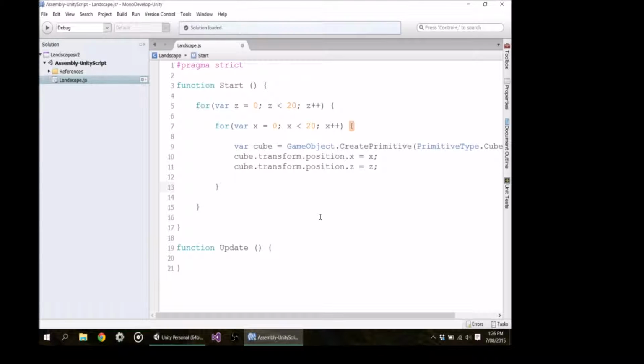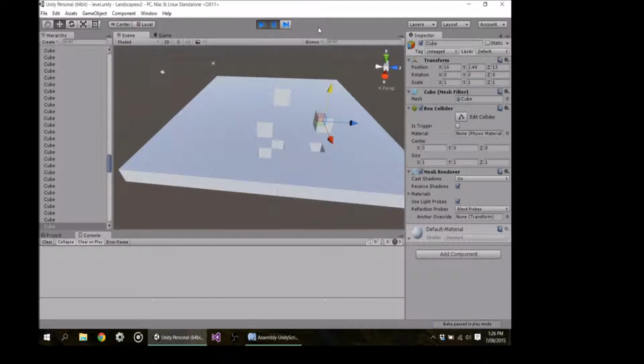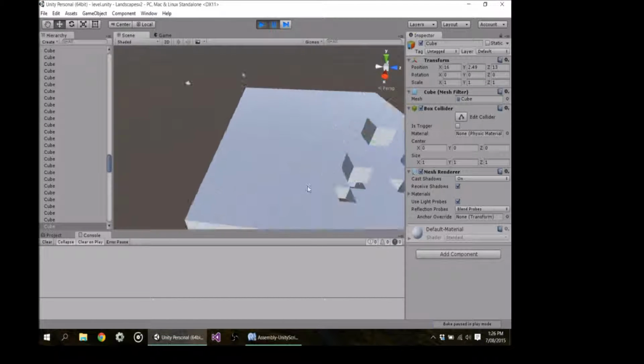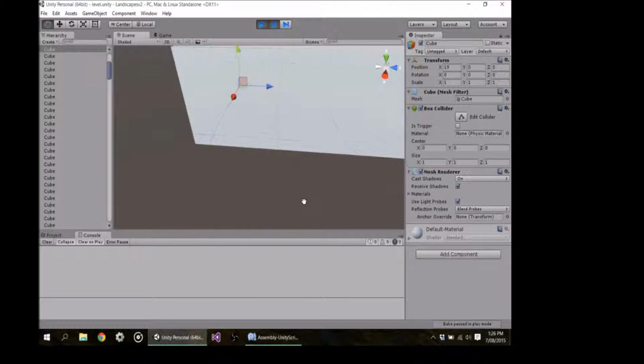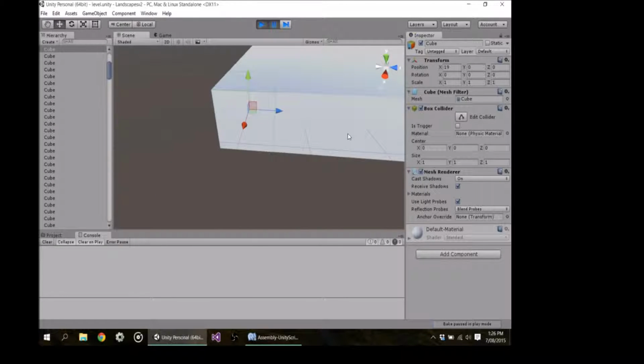Let me just hit play and let's talk through it quickly. Oh, actually, I've already got it going. That works. So these ones on the outside here, guys, might be hard to see. But can you see how his position on the X is 19? That is like the last cube on that side. And his Z position is 0. So the ones on the outside are going to be either a 0 or a 19. Does that make any sense whatsoever?